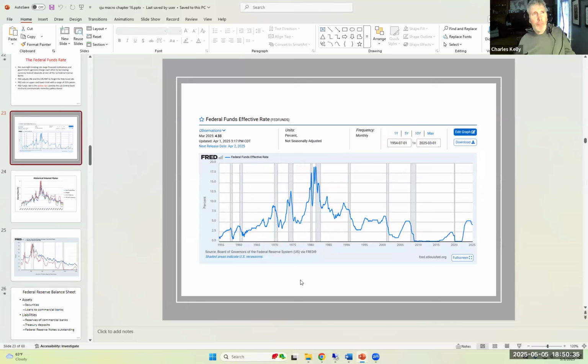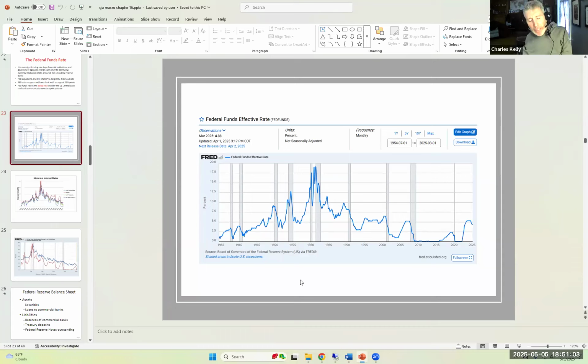And we already know it's the most important interest rate because it influences the interest rates which matter in our lives. So generally speaking, it's a pretty straightforward relationship. During an economic boom, the Fed raises the rate to keep the US economy from having a situation where too much money is chasing too few goods, or inflation is an issue. During an economic bust, the Fed does the opposite.